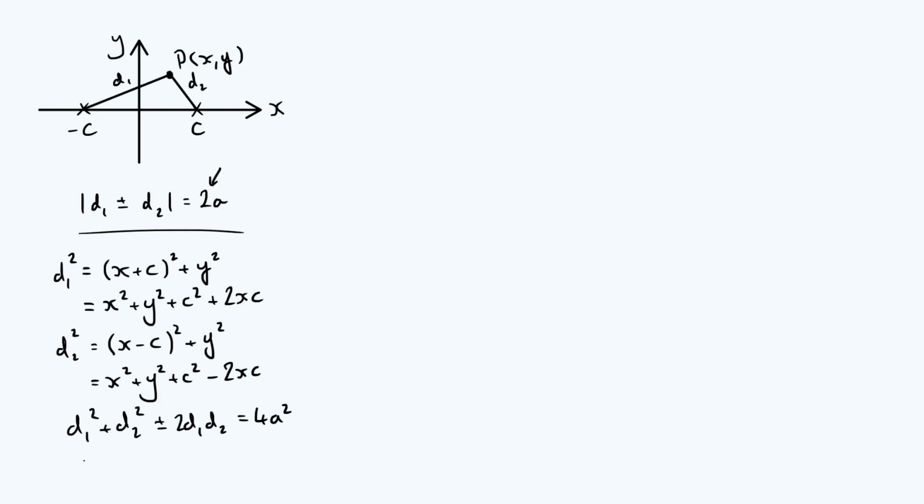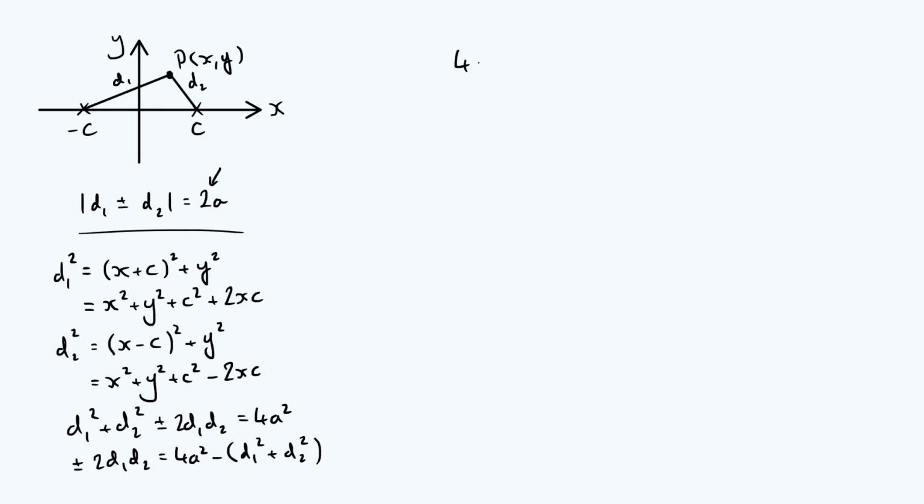Before we do that, let's put the cross term on its own so that we don't get loads and loads of terms when we expand the left-hand side. So we're going to get plus or minus 2 d1 d2 is 4a squared minus d1 squared plus d2 squared. So let's square our equation once again. When I square the left-hand side, the plus or minus is going to disappear. That's a very important point, which I'm going to say more about later on.